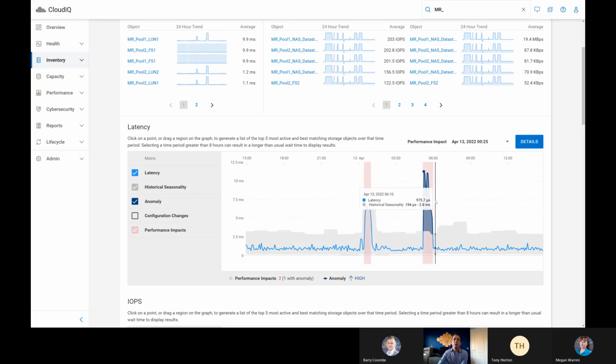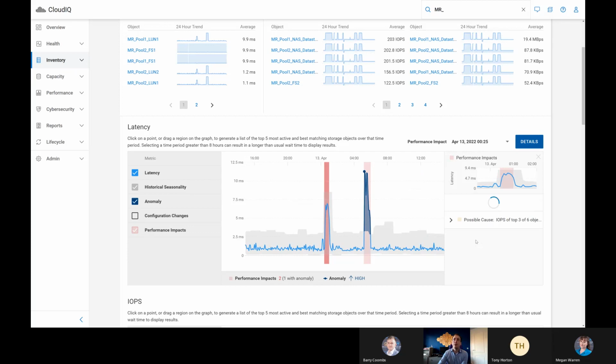Just like before, if we find an impact, we can hit that details button and it'll identify why that happened. Because we're at the system level, it will also try and track it down to a resource as well. In this case, it's spotted that it's the CPU that's in contention here. So hopefully you'll agree, huge amount of detail that we can get to from an individual system level, from health, capacity, performance, and even simple inventory type stuff as well.